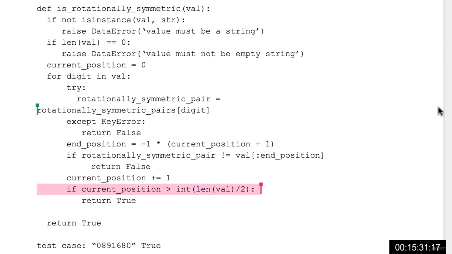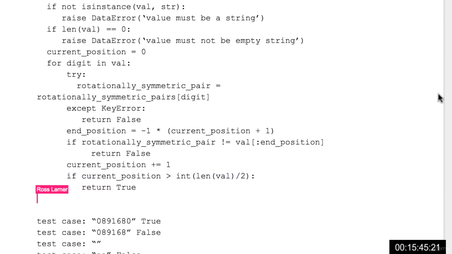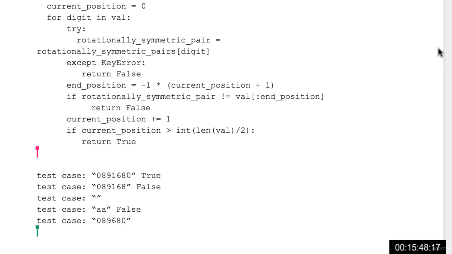I'm not very happy with my function right now, but yeah, it is correct. You want to remove this line, and other than that, everything's correct. Okay. So two things bother me. One thing is, this is a little ugly. It feels like not the right way to go about this. I think there's probably a better way to track our midpoint access. But I think the length function actually returns an integer, and if you divide that integer by 2, it will be an integer. So we don't need this, I think.